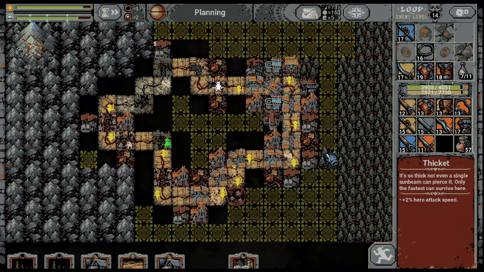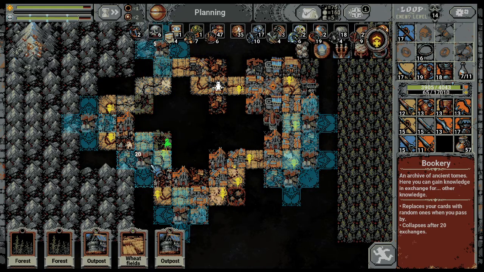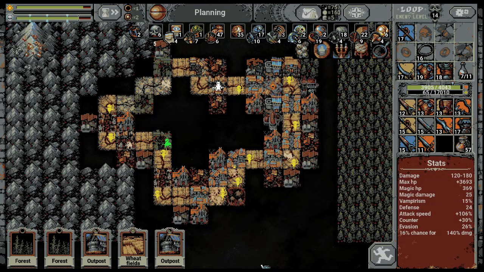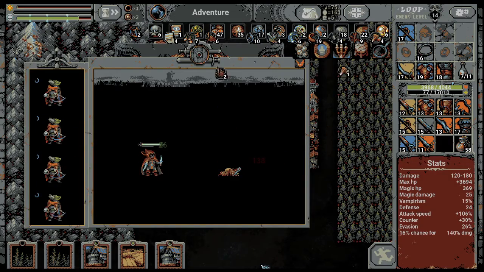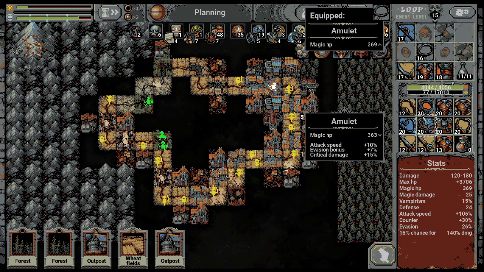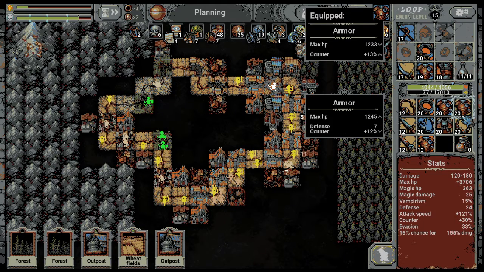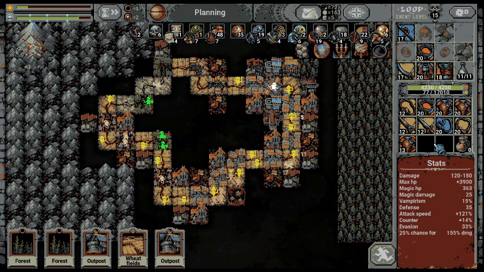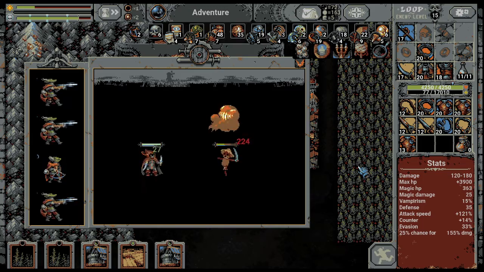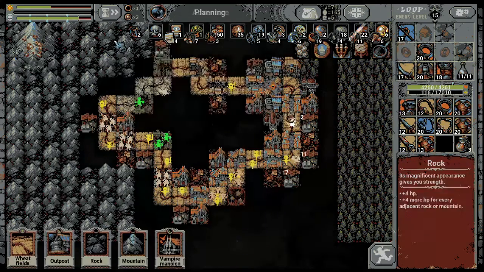Thank you for the Bookery card. I really need that card. Let's see, not a lot of Bookery around here, so I might place one down here, and we can upgrade. Picky is a pretty good trait to have. Alright, let's see what we got. Level 20, which is nice, necklace. I like this one. And level 20 armor, 1381. This one is better. We don't have good boots, and we certainly don't have good weapon, huh? Well, let's keep going. We're 50% done with this specific chapter.